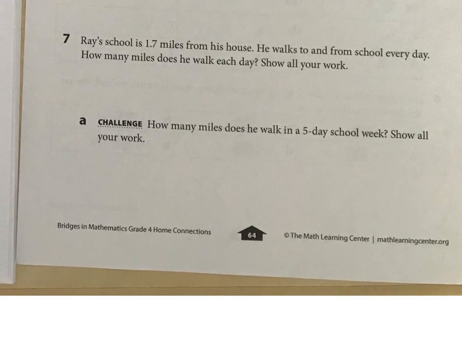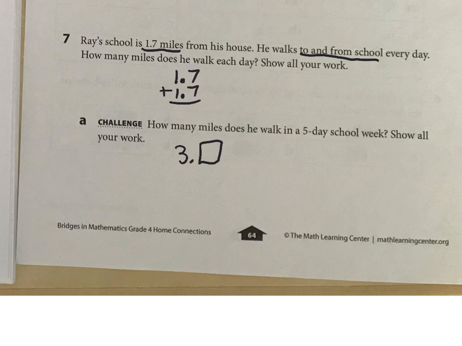All right, now Ray decided to walk. Okay, so he's going to and from school, and he goes 1.7 miles, so it's both ways is 1.7. So simply add those up, make sure your decimal points are lined up. That's how far he goes each day. But then, once you get that number, I gave you a hint, it's going to be 3 point something. How far does he go in 5 days? So you need to multiply that. It's going to be a little bit more than 15, right? Because 3 times 5 is 15.